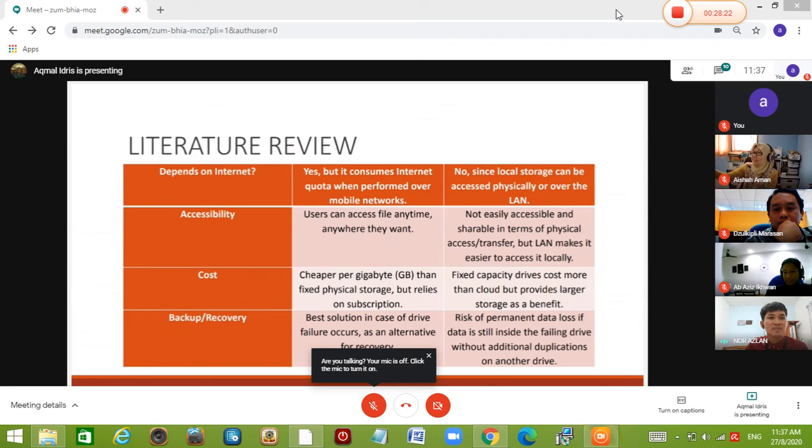Depends on internet accessibility. Users can access file anytime, any way they want.